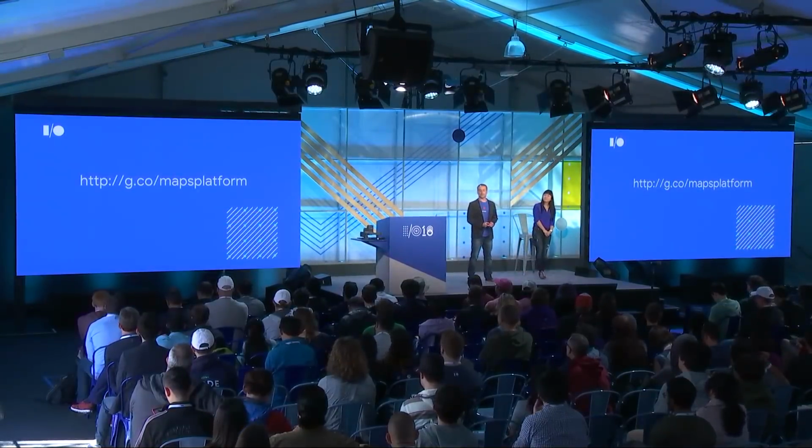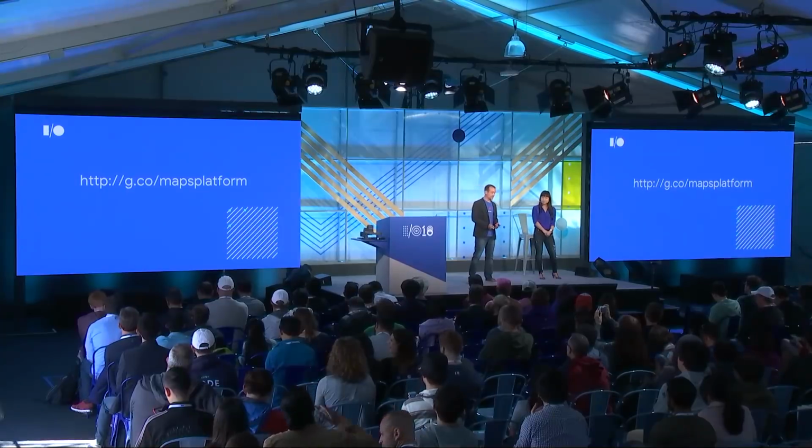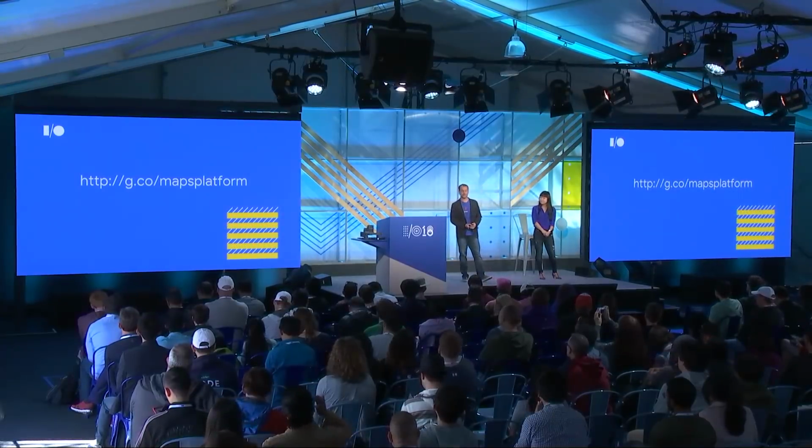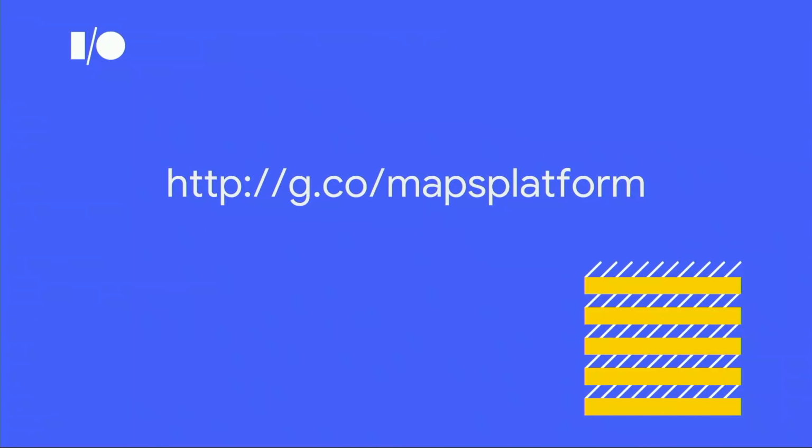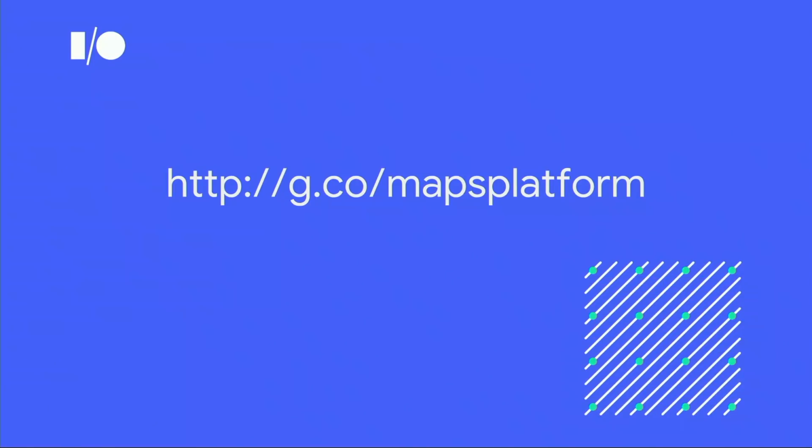OK, so you've just heard about the ways that we want the Google Maps platform to be simplified, scalable, and easy to use. And Rose has given you a sneak peek into what's ahead with our industry solutions, including gaming and ride sharing. We want you to know that we're making a new commitment to you to invest in this platform and to make it ready to serve your needs. If you're new to our tools or an existing developer, visit g.co/mapsplatform to get started.